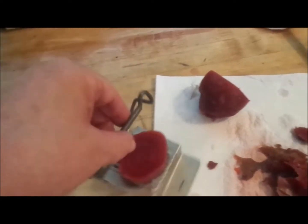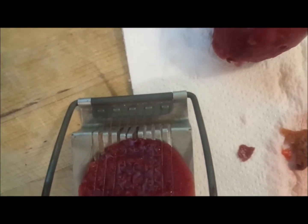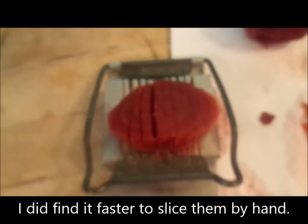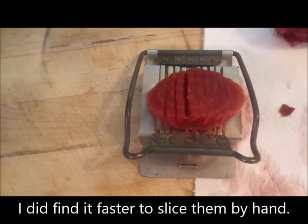Here's a little trick that was mentioned in a social media group, Ball canning group. I'm going to give it a try. This is an egg slicer, and I had to cut the beet in half because it's small, so let's see. Especially doing it with one hand. It's trying. Okay, there you go. I had to stop recording and use two hands, but it worked. So thanks for that tip.